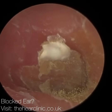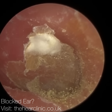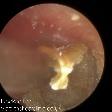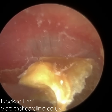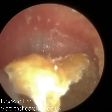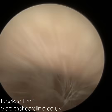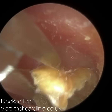So I used the forceps to good effect, and I'm going to use them on a couple more occasions. Now you can see this thick blanket of skin — you can see those fungal spores moving around due to the suction. I'm trying to avoid any drops if possible. The skin is peeling away nicely but I am going to have to use the forceps. When we're quite deep in the ear, there's a bit to the left, right near the anterior canal wall, where I had to use the forceps — it was really tricky because there's hardly any space there, and I didn't want to bump into the front part of the ear canal.